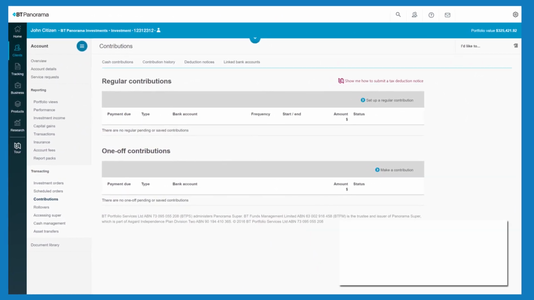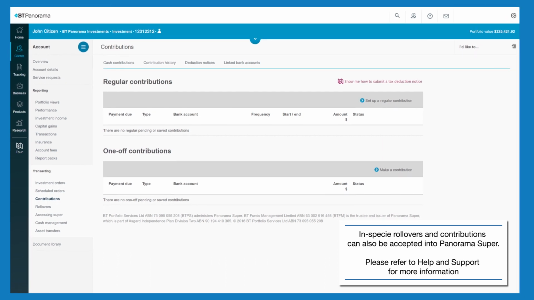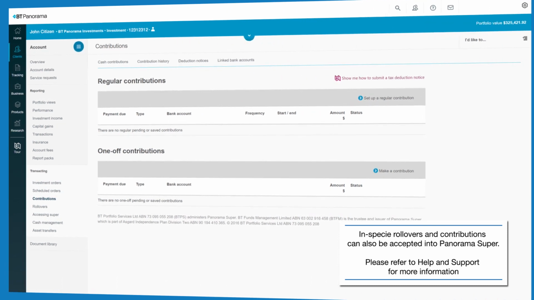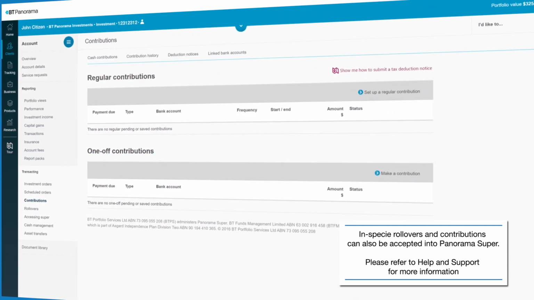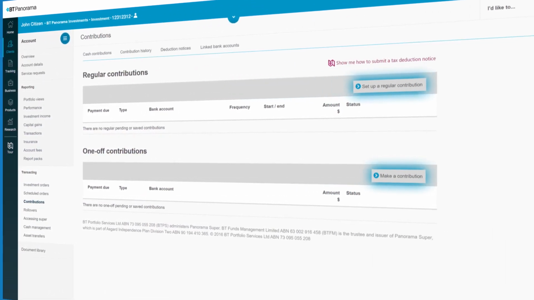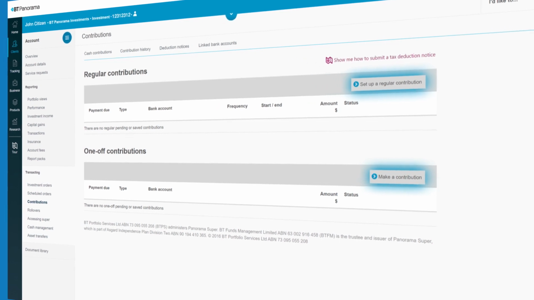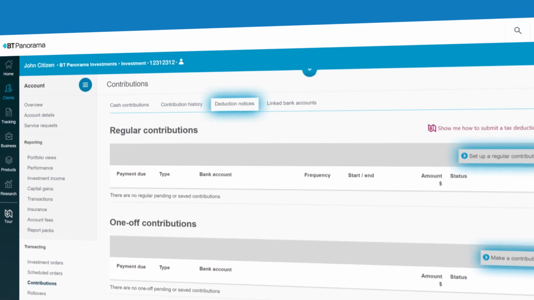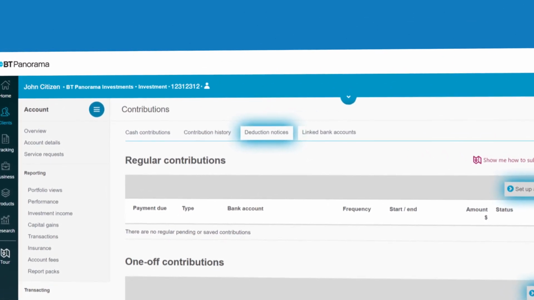In most cases, this will be an online and paperless request, with Panorama initiating the rollover with the other super fund via SuperStream. One-off and regular contributions can easily be set up for your clients, as can deduction notices for personal contributions. And linked bank account details you'll also find here.